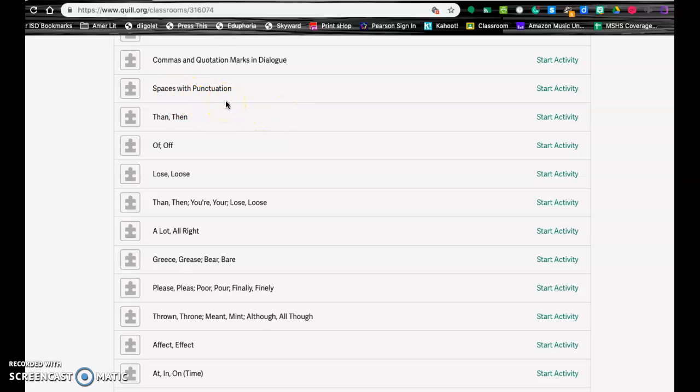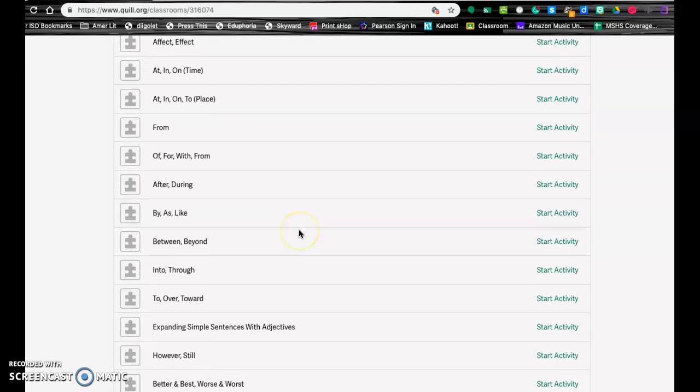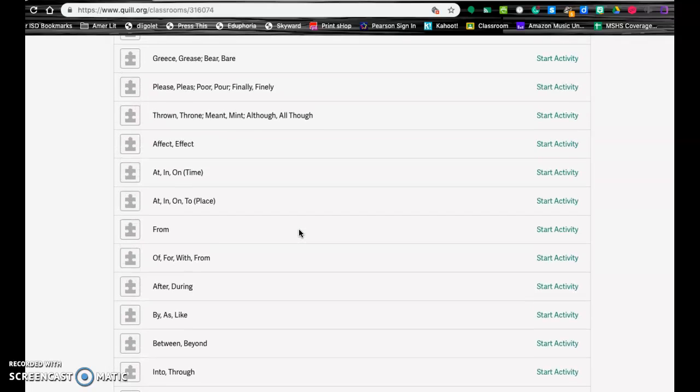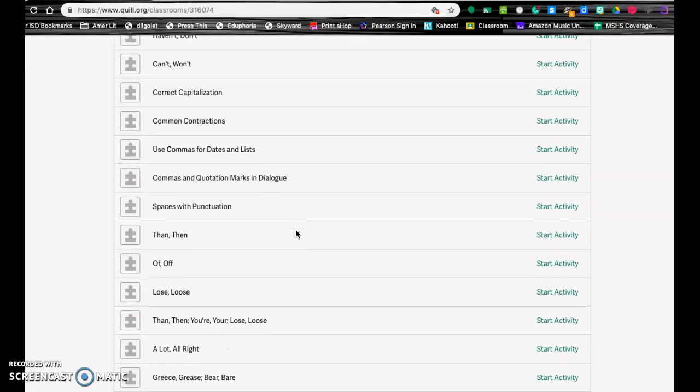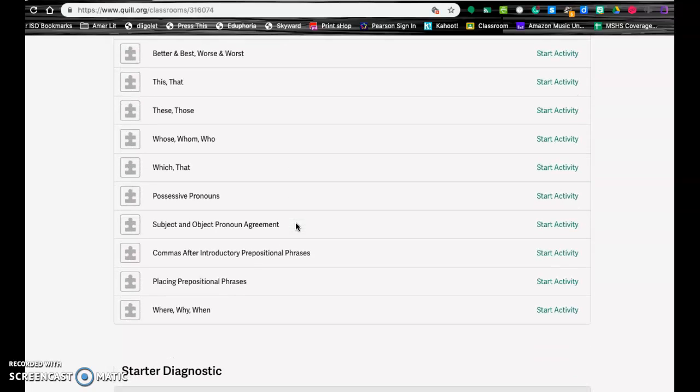spaces with punctuation. Now, one thing I do need to say on this is that because it is typed, it is working with typing skills also. So yes, typing, spelling, spacing, all of that stuff does matter too. Now with your warm-ups, you can pick any one of these, and there are enough to last you for the entire school year. Okay, so we'll get through the warm-ups there, and you can just pick one of these every week.